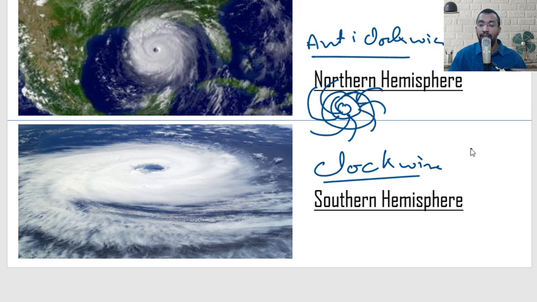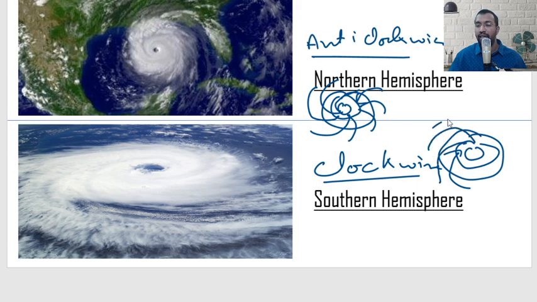And if you talk about the southern hemisphere, yes, you have an eye, an eye wall. And what is the direction in the southern hemisphere? The deflection of your winds is in a leftward manner. So I get to see left. I was supposed to see this wind moving in this direction, but they've been deflected towards the left and then converging, left and converging. So I get to see a clockwise cyclonic movement within your southern hemisphere, and we see anti-clockwise movement of cyclonic activities in the northern hemisphere.